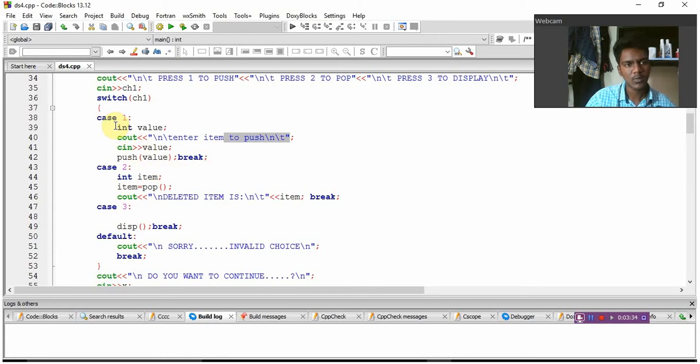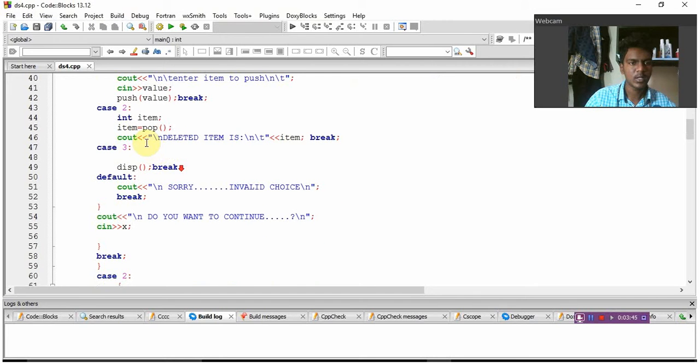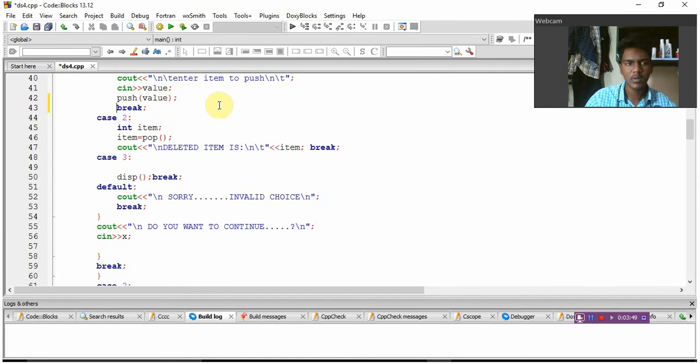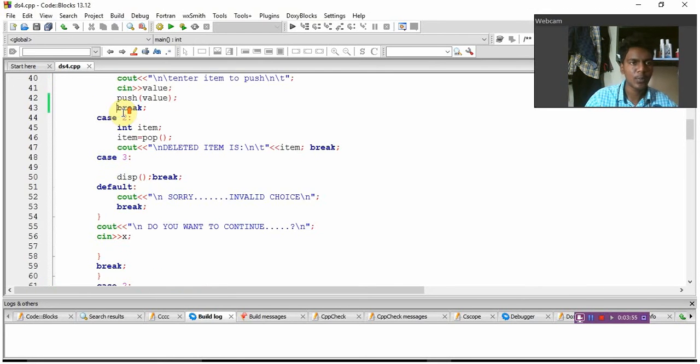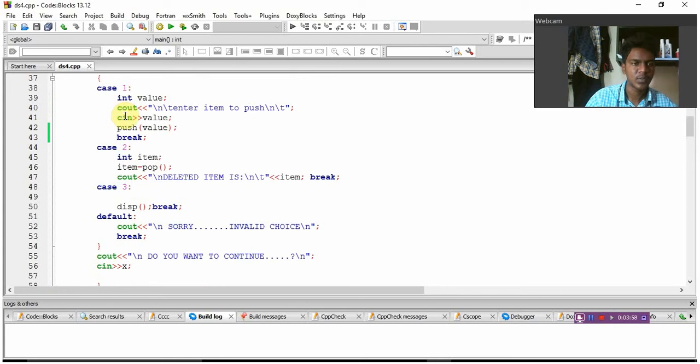This is case 1. We have given value as an integer, then enter the item to push, then the item will be taken as value, that is cin value, then push value, and then break is given after every case. Then case 2 is for pop, that is to take out the item.